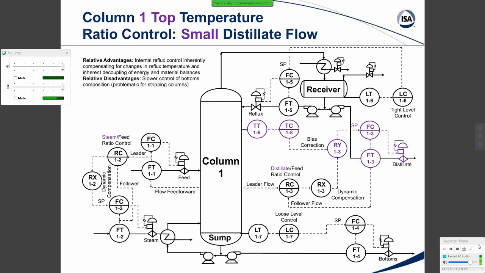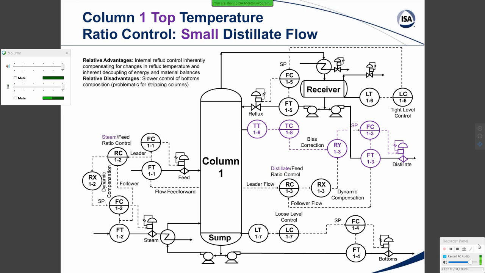Now we get into the last four cases, and I'm sorry that we're running over here, but we get into distillation columns, and now I'm going to show the four major types of column control schemes. Whether you use one or the other, I've kind of keyed on if you're doing top temperature control and you have a small distillate flow, you may not then be able to use level control to manipulate the receiver level control adequately if you have a very small distillate flow that it's trying to manipulate.